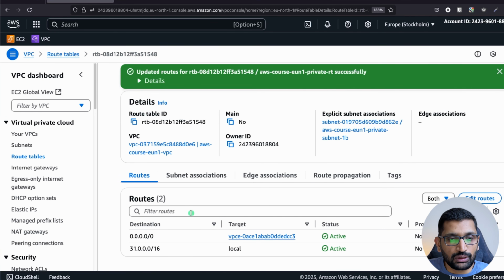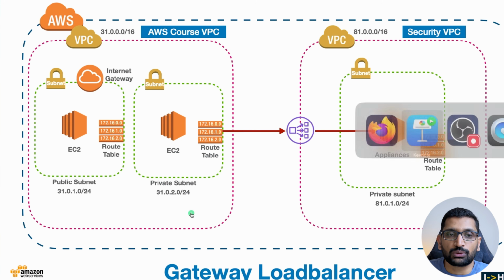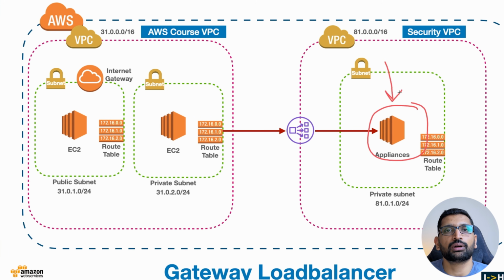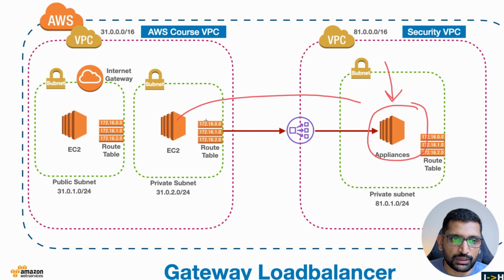All right, so now how will we verify this whole connectivity? To verify it, we will log into this particular EC2 instance and run tcpdump on our network, and it should show the IP of this particular EC2 instance. So first let's see what the private IP of this EC2 instance running in the private subnet is. Let's go and check that first.